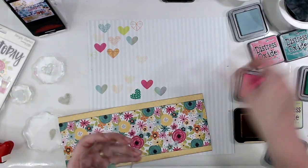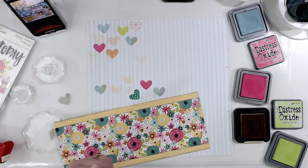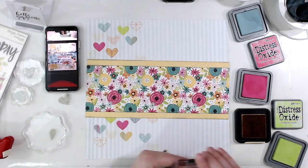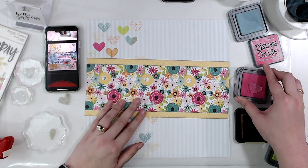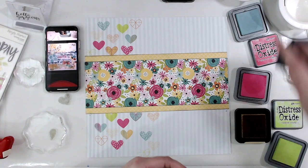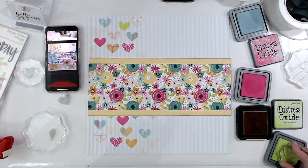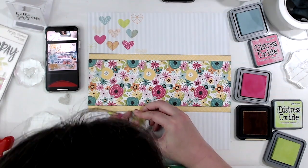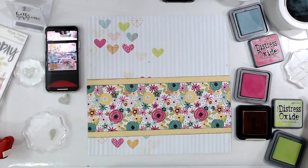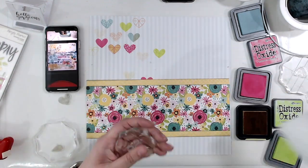My background paper is an old white and gray sheet from a Dear Lizzie collection, Fine and Dandy. It has bows on the back of it. And I have a paper holder in my scrapbook room that isn't by designer or anything, which is how I store most of my stuff. But it's all just like basic backgrounds. So when I decide I want to pull something, sometimes I forget about this file and I need to move it.